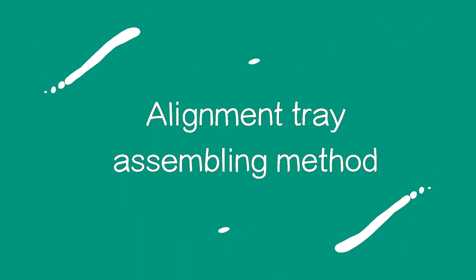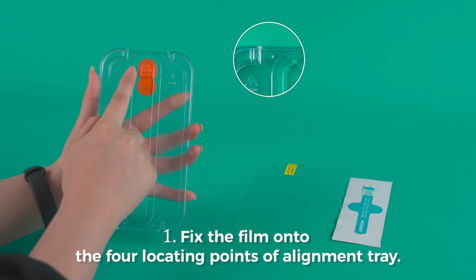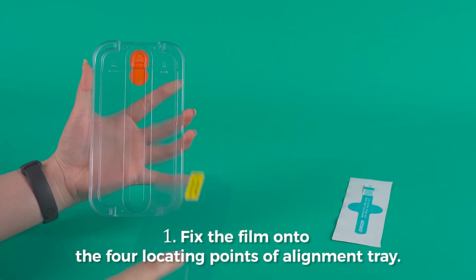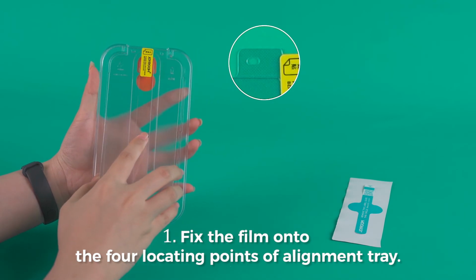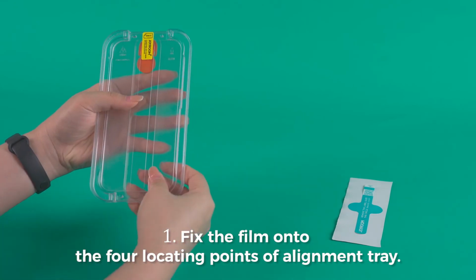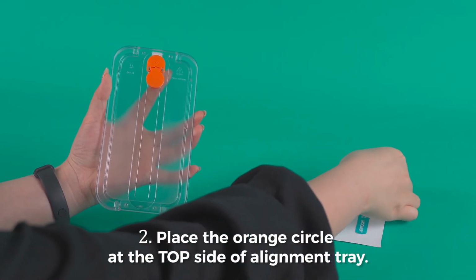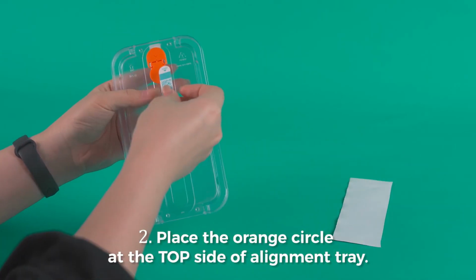Alignment tray assembling method. 1. Fix the film onto the 4 locating points of alignment tray. 2. Place the orange circle at the top side of alignment tray.